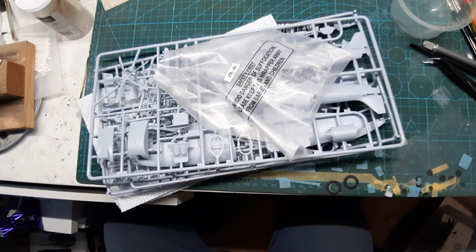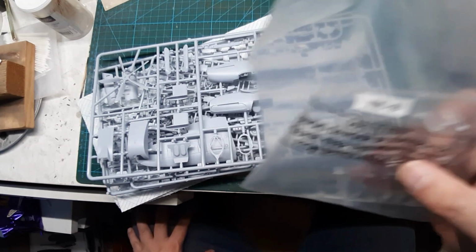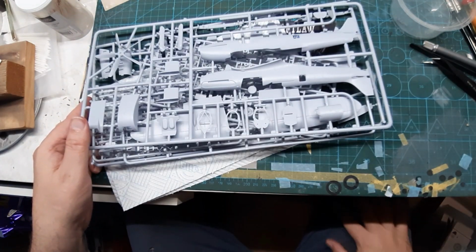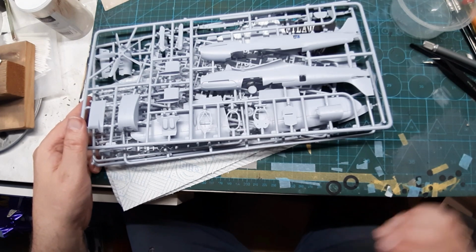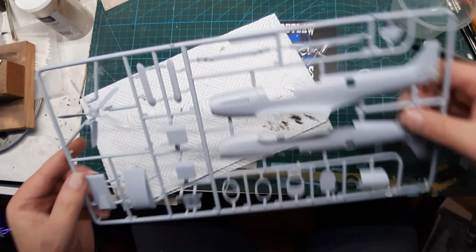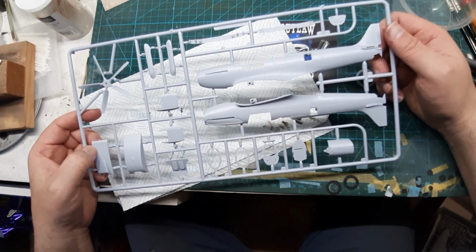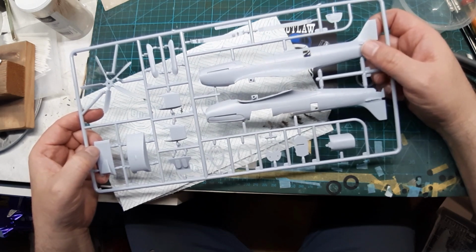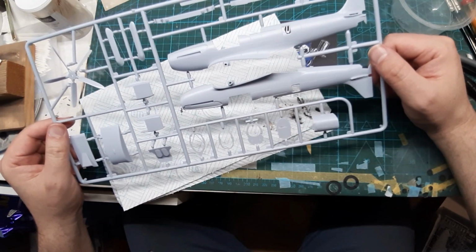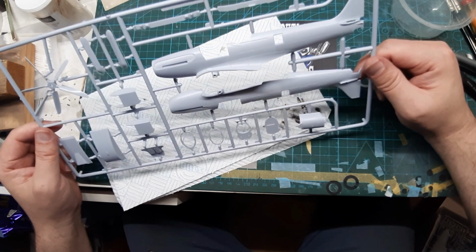to protect the parts more than anything, because I've had issues where I've broken parts, especially on my, what was it? Shackleton, that's right. So I'll bring these up one sprue at a time. Again, this looks like a similar plastic to the Mark 12 I did, but this tends to feel like the plastic that they use in the later ones before they change the colour. So again, very different looking Spitfire, obviously.